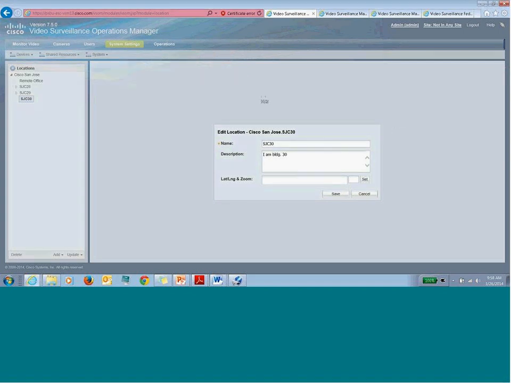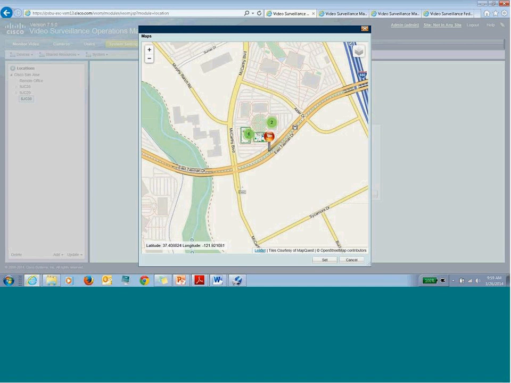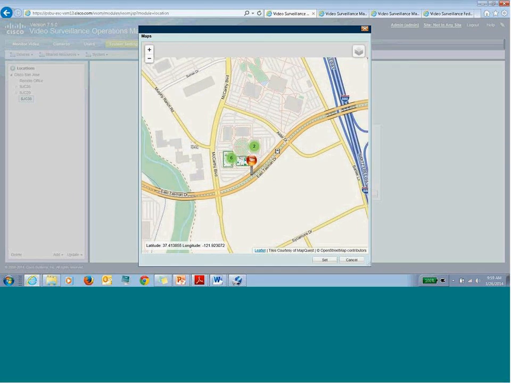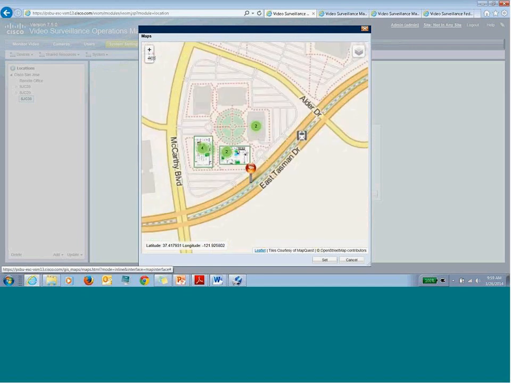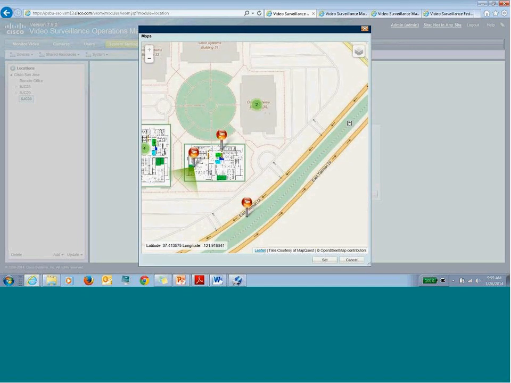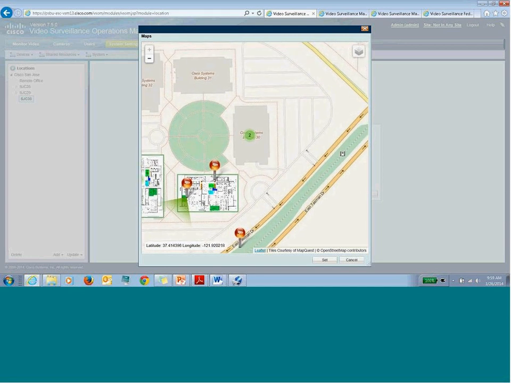Right. So I was setting up my location. I give a name for the location. Now I want to give it the lat long coordinates. So I click. It takes me to my home location. Actually, it did not ask me this time because I already gave it permission to access my home location. So it knows that I'm in building 28 today, so it's centered around it. Right now, I can move my map parameters and go to building 30. Enter there so that when I open SJC 30, this is the map location which it opens up and centers on building 30. Right. So just click on set.